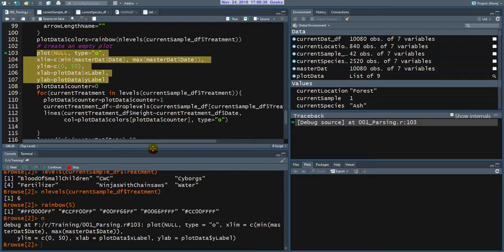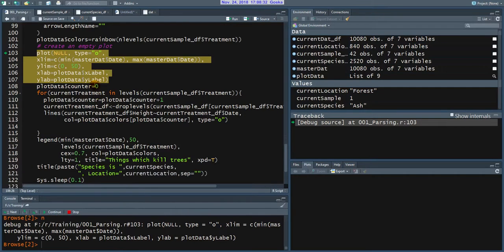So what I'm going to do now that I've got some colors, I'm going to create an empty plot. The reason I'm going to create an empty plot first before I start adding lines to it is that right now some of the stuff's manual. We'll get into automation later. But what I want to do is, when you're plotting data, you normally want to have a common y-axis max and min. You're going to want to have a common x-axis max and min.